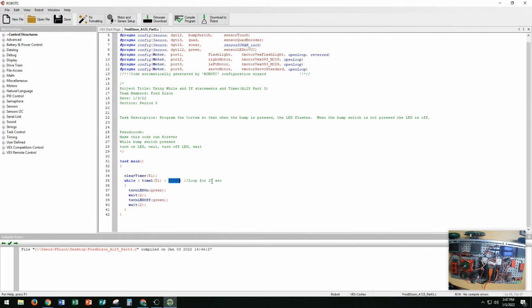So you have a timer that will turn on and off the LED at a certain amount of time. As long as the timer is less than 20,000, which is 20 seconds, then this code will run. When it passes 20 seconds, this code will not run anymore, and then everything turns off.